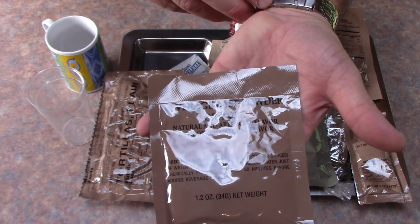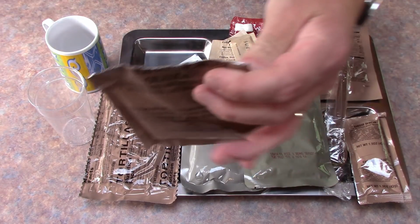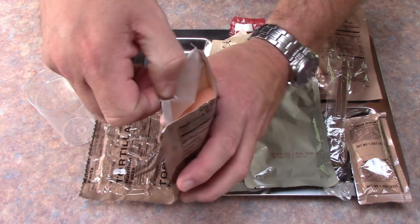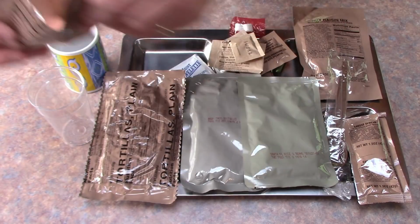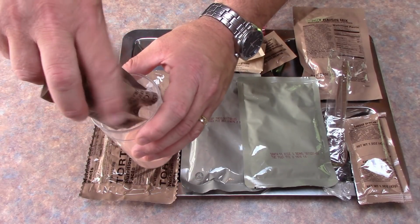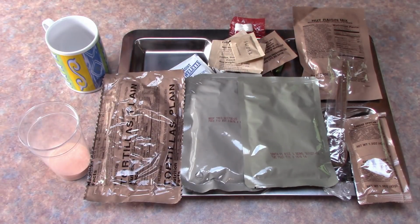Now, we've all seen the orange beverage base powder before, so I'm going to quickly just make that up. Must admit, I've had this a few times now and it's never my favourite out of all of the drinks. It's very fluorescent, I don't know if you can see that, it's like a fluorescent orange. It's just the amount of chemicals and colouring. I apologise there, that was my phone, that are in these things.